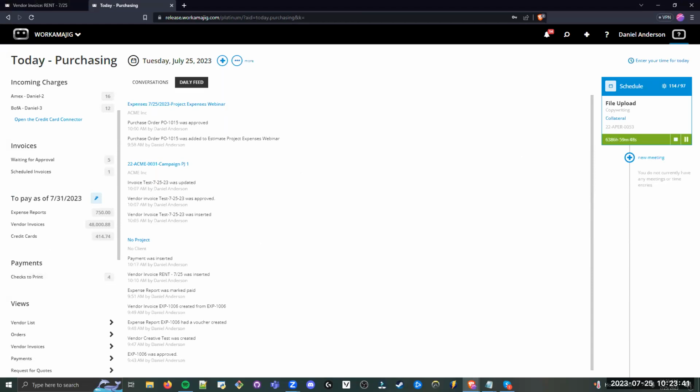And I want to spend the last of our session here talking about credit cards. That is the other major expense type that we'd have here in Workamajig. This is obviously a pretty big one, and there are 3 ways to get credit card charges in the system. One is to manually create those credit card charges. Please don't do that. That's a lot of work, and it's typically unnecessary. You can import your credit card charges using an OFX or QFX file. You can import them with a CSV file. There's a number of different methods to do that.